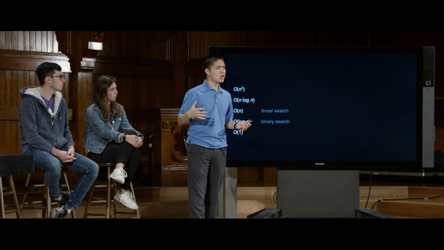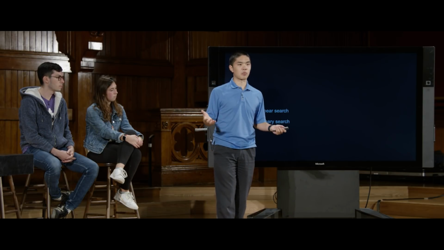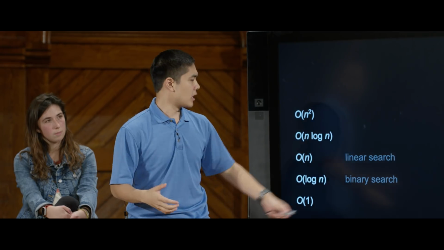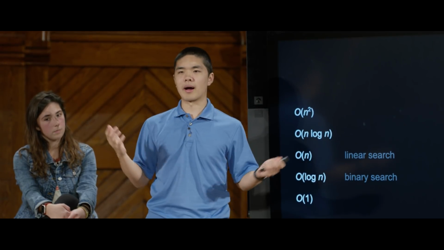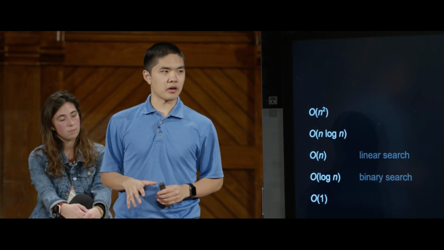Binary search was better, but of course it came at the cost of requiring that the list is sorted to begin with. Our array needs to be in sorted order in order for binary search to work. Otherwise, it's not going to work. So that's binary search, and also, as we introduced as part of binary search, big O notation, this notation we use for describing the runtime of algorithms, how long it takes for an algorithm to run.